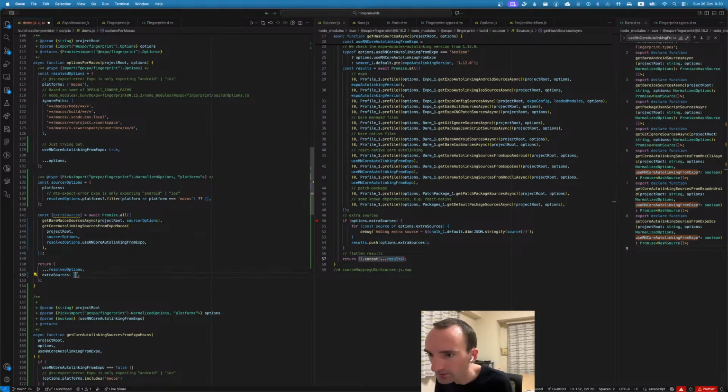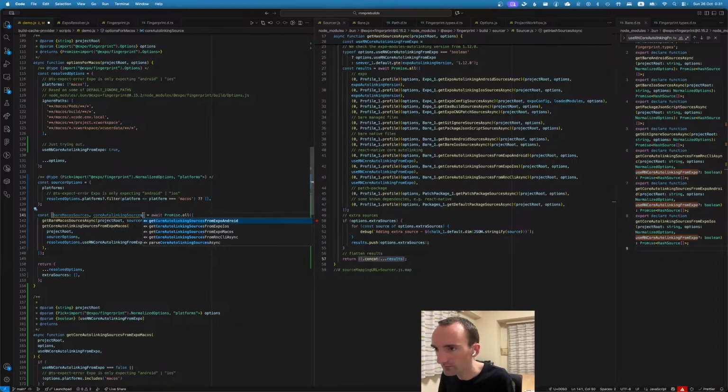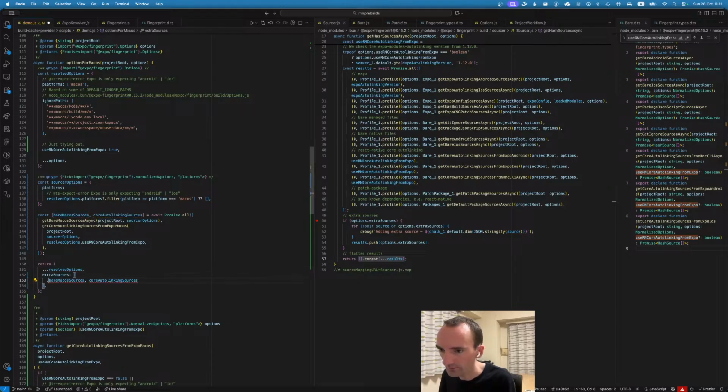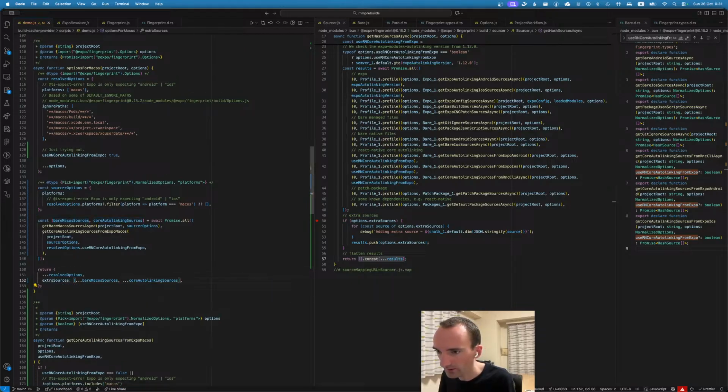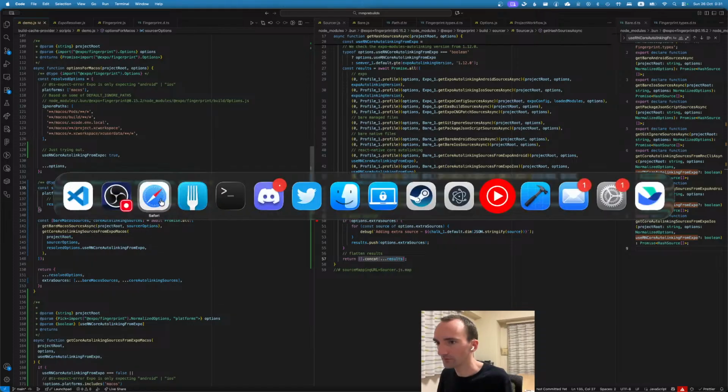I mean, I could just keep this simple. So we have the macOS sources, core auto-linking sources. How about we just keep life very easy and then spread that and that? Sure. That's a lot simpler. Okay. Sweet.